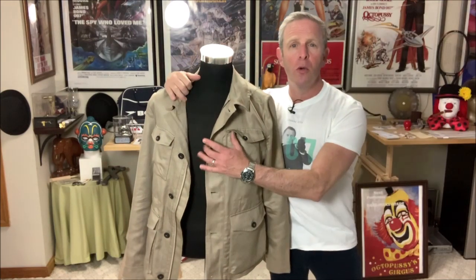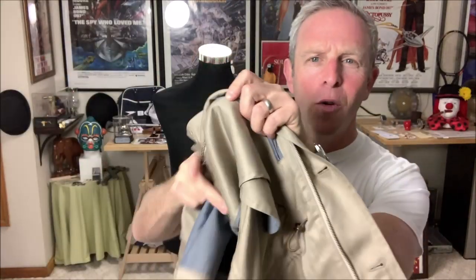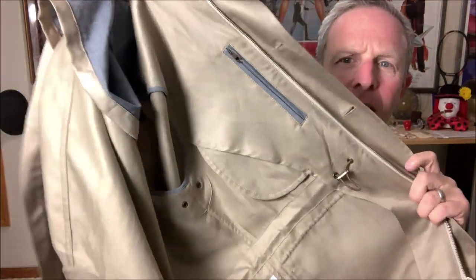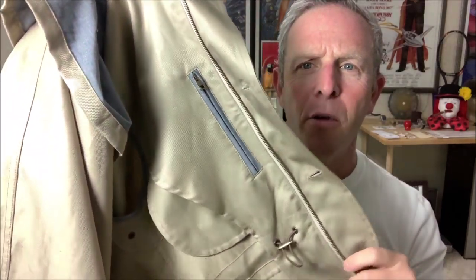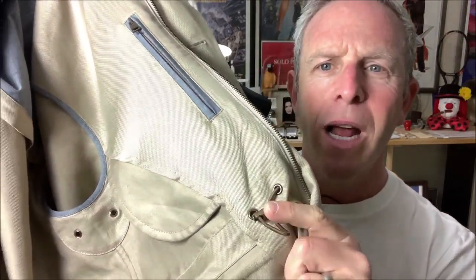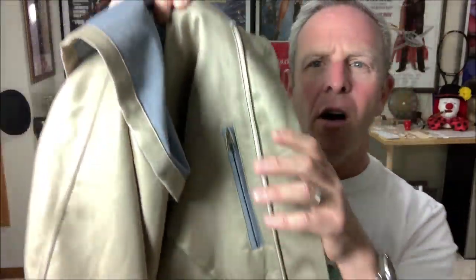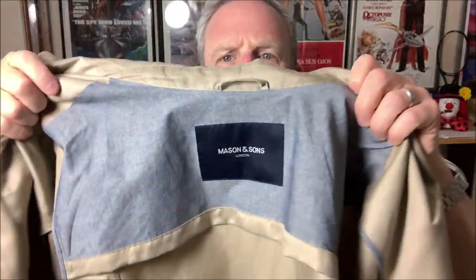And even if it was too big, a lot of this is fully adjustable. I've taken off the jacket so I can show you some of the inside details. You see that it's kind of lined at the top, but look at this — you've got the venting, interior pockets, some simple access pockets. And this toggle right here is what I meant by being able to cinch it. I brought it in probably about an inch on the sides — that's all I felt it needed.